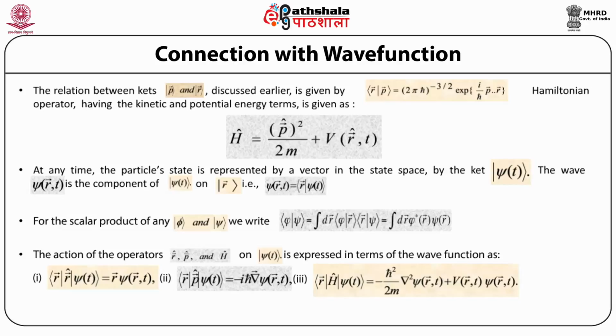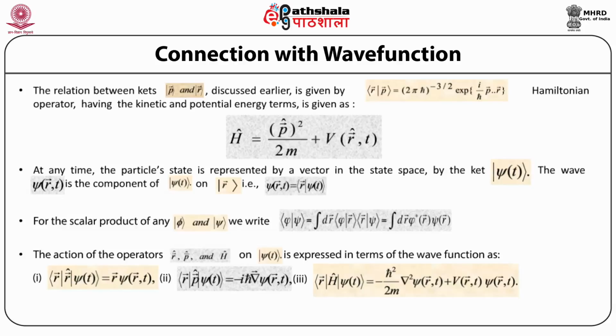In a similar manner, we can also define the wave function when the operator P, that is the momentum operator, acts on the ket vector psi as a function of t. Writing that in mathematical form, we have bra vector r, momentum operator P, ket vector psi of t, and this turns out to be equal to minus iota times ħ, del operator, wave function psi as a function of position vector r and time t. Here ħ is h by 2 pi and h is the Planck's constant.